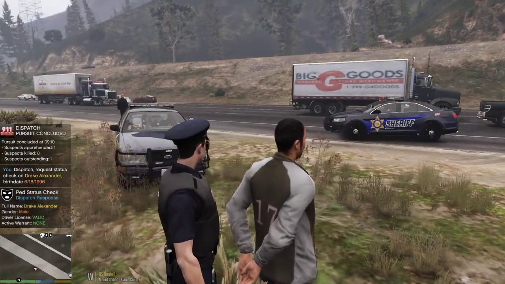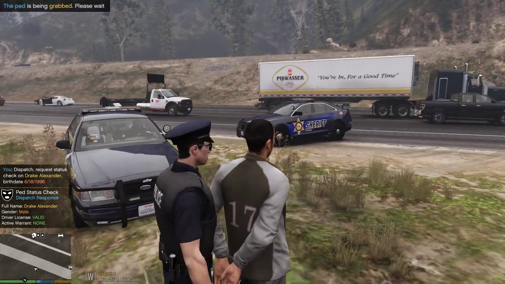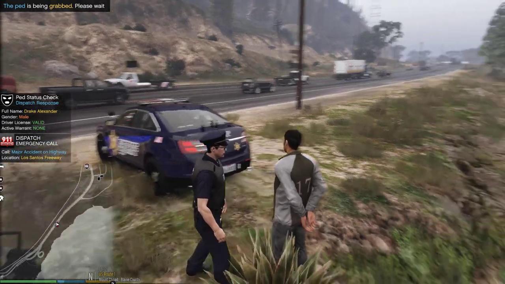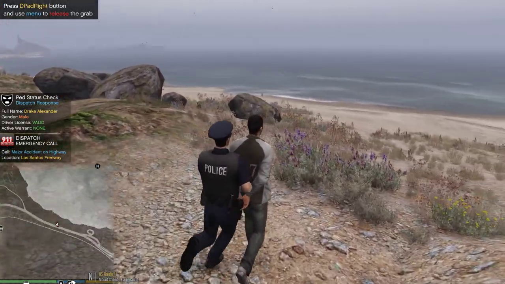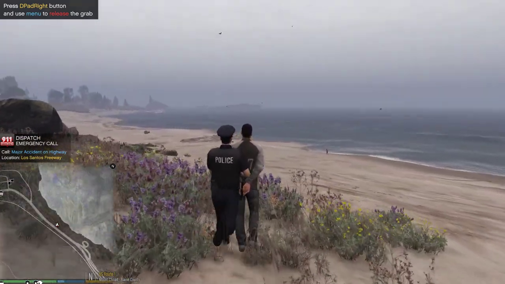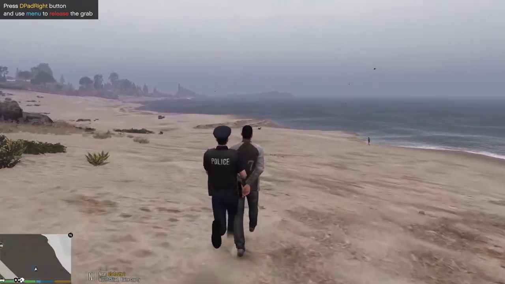Ooh, that was a good one. Clear the area. Let me get out of the way. All units, we have a serious incident, that Taurus just went right through us. I was about to say, let me get out of the way before they run over us. Because they will do that.